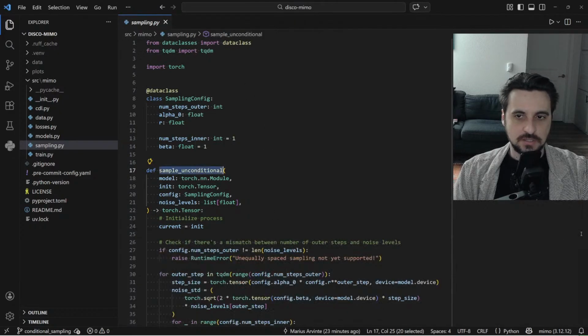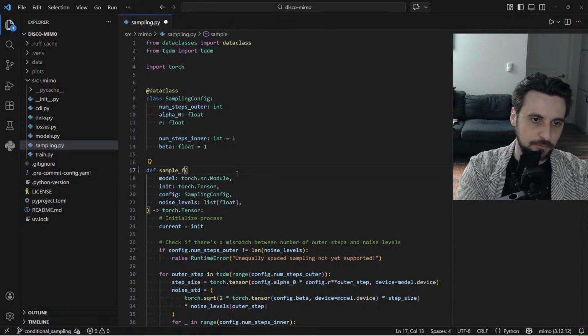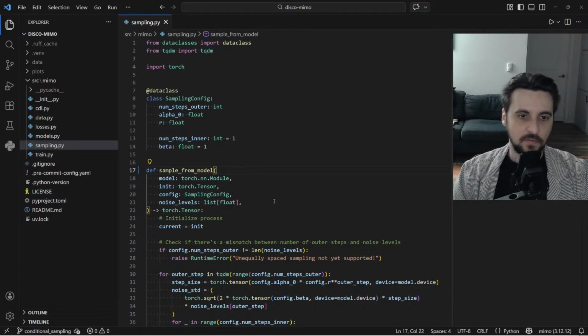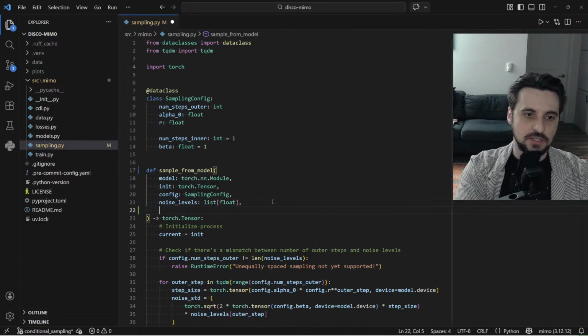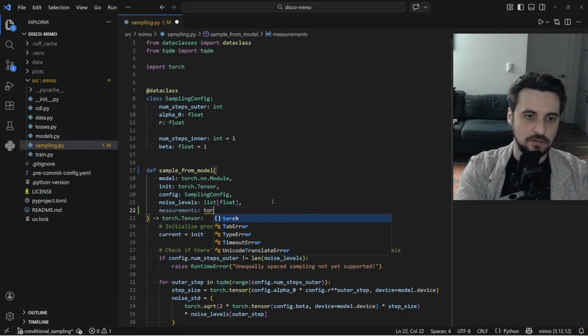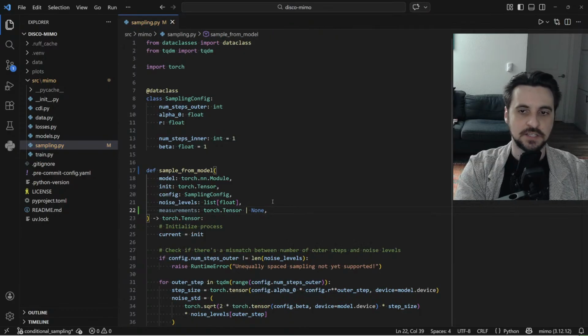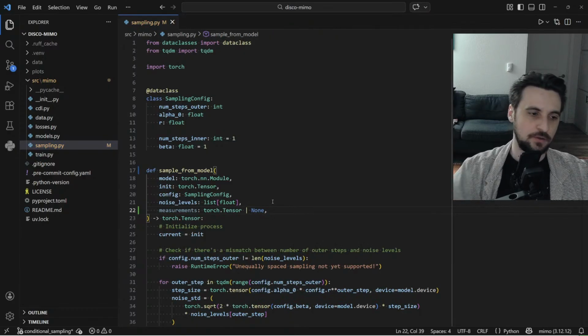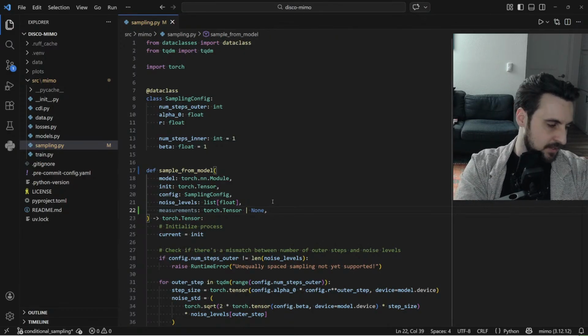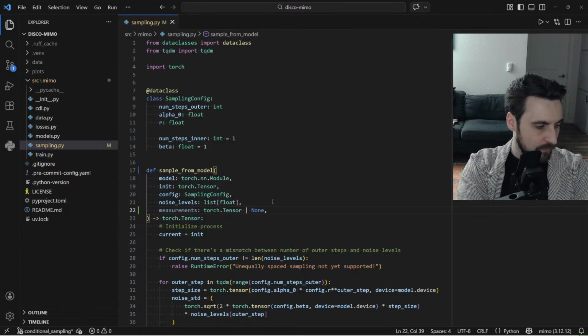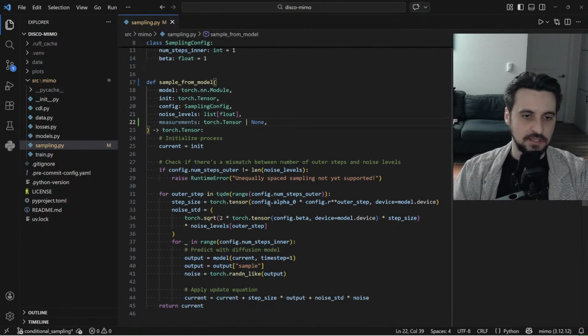What if we just magically call this sample from model, and we just give it measurements, which is either a torch tensor or None. And then if this is None, then we won't apply the measurement term. And that's it. Then we'll write the equation as it is, okay?